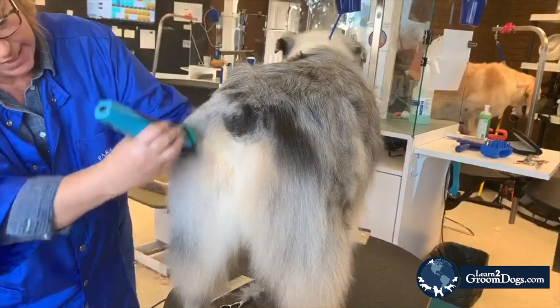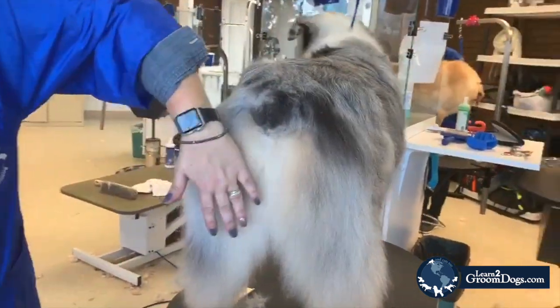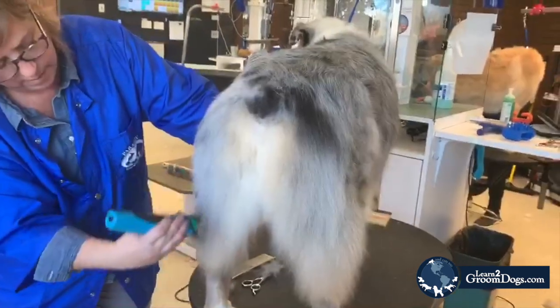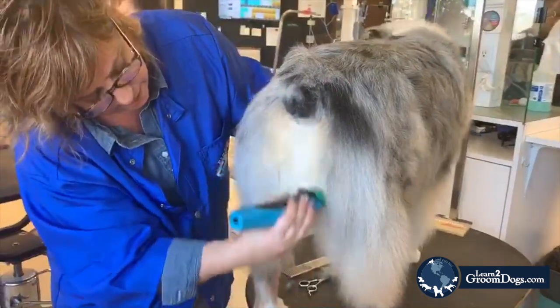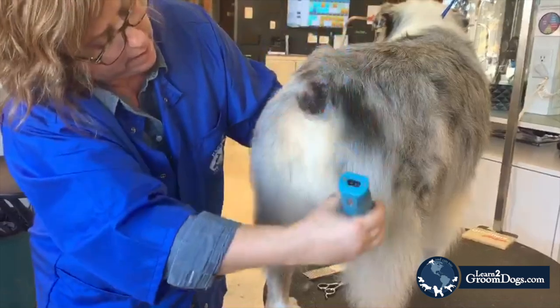If there's a drastic color change, you want to be really careful in this area. If you've got something that's really light and going into dark hair, you can really see that. But with him, it blends pretty nice. Again, aiming for the top of that hock.